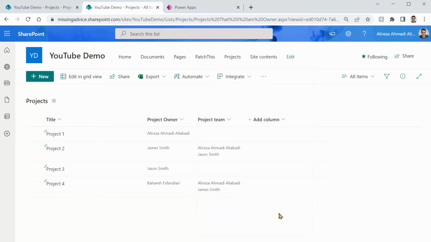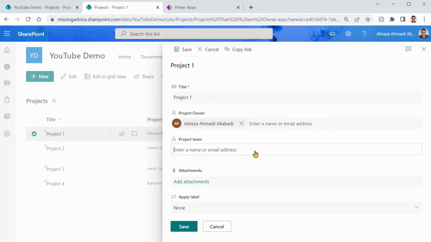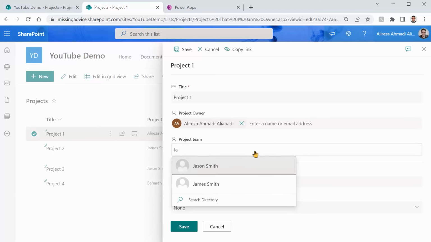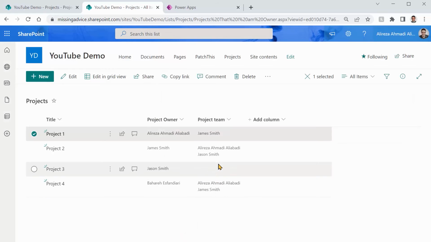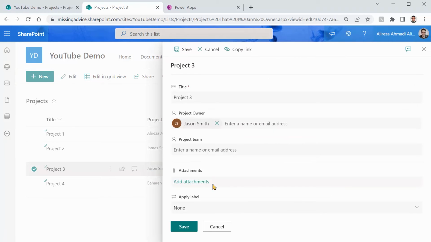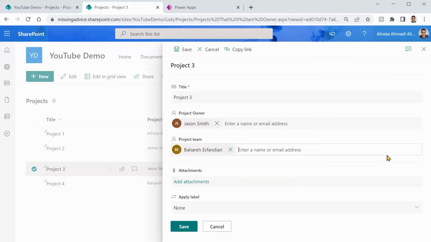So we need a little bit more than that. Let me just add some dummy users here so that we can actually differentiate. So for this one, I would say James Smith. I click on save. And for this one, I can edit and I can change it to Bahare and Jason.